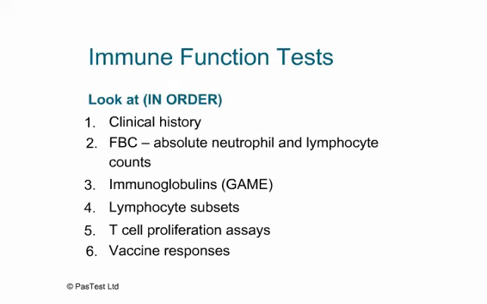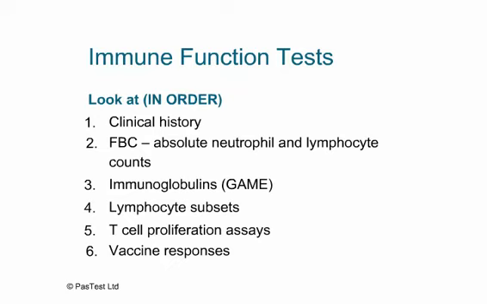So when we want to assess a child to see whether or not we think they've got an underlying immunodeficiency, I'd like to propose making that assessment in a quite specific order. So the first thing and the most important thing is to really take note of the clinical history. And particularly in some of the questions you might get asked, it's quite easy to get blinded by all the investigations lower down in the question, whereas almost certainly there will be a major clue in the clinical history that's written at the top end of the question.